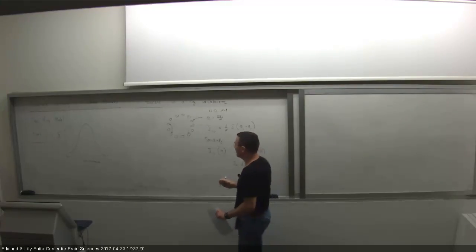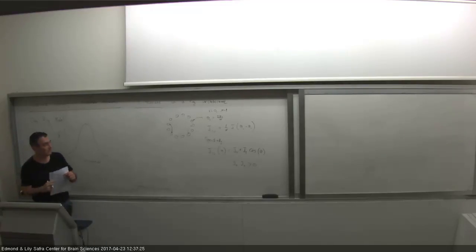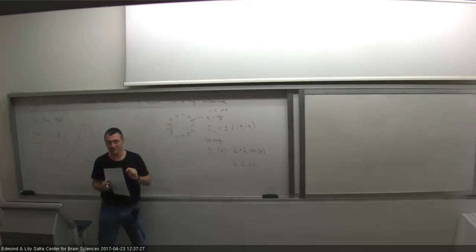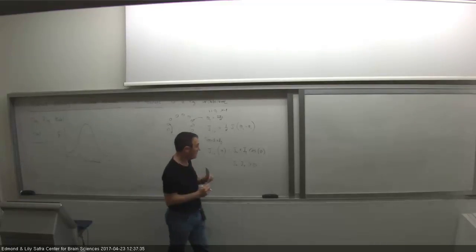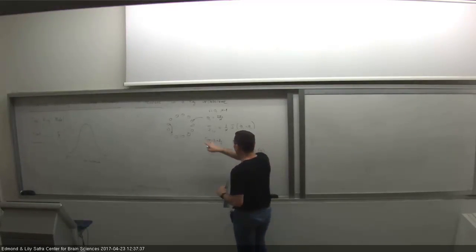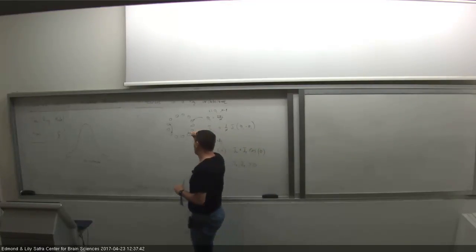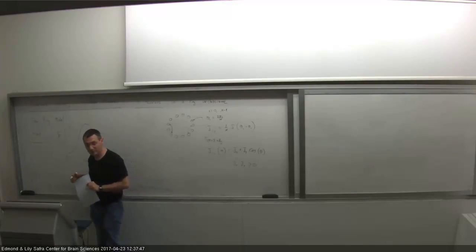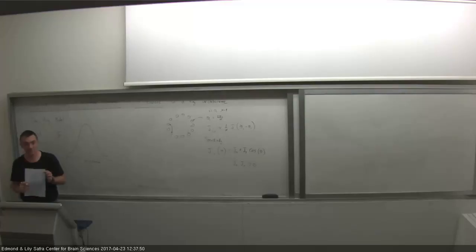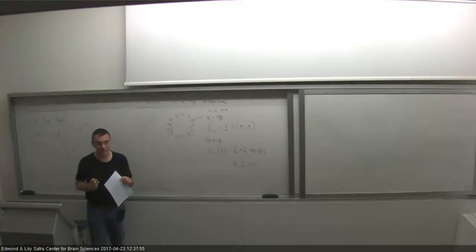So this implies that neurons that are nearer to each other in the theta space are more strongly connected. I'll say it again. Neurons that are closer to each other are more strongly connected. So J_ij can be negative? In principle, J_ij can be negative. This would correspond to inhibition. So you have short-range excitation and long-range inhibition.